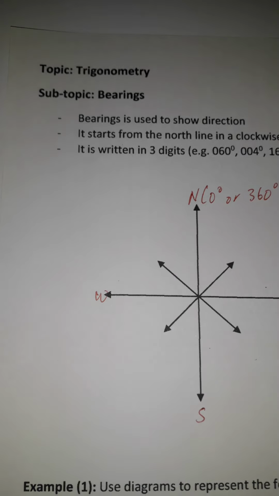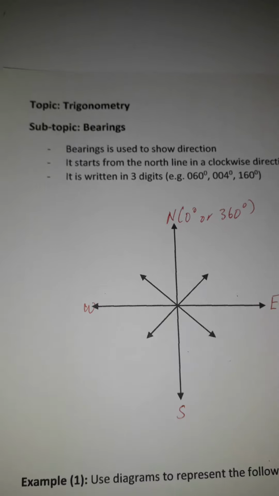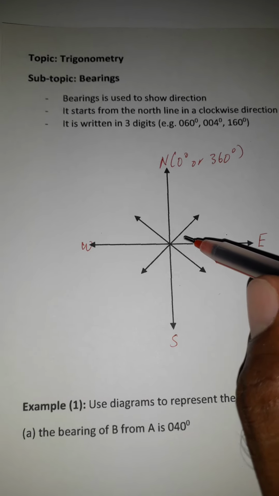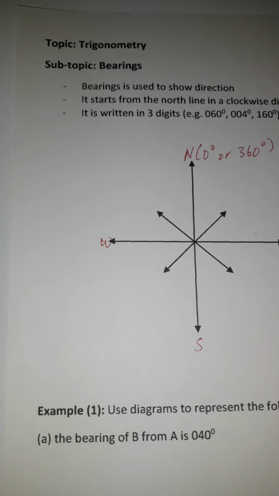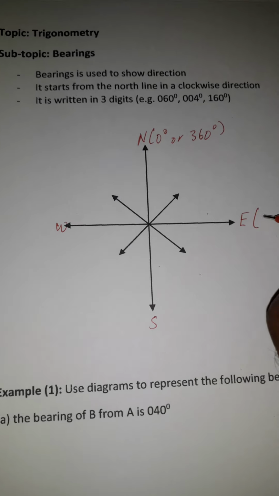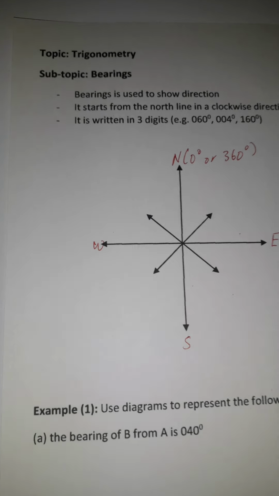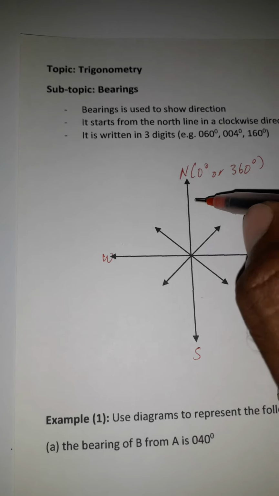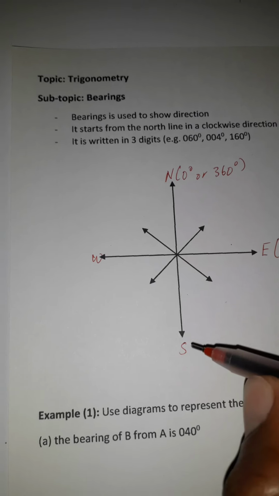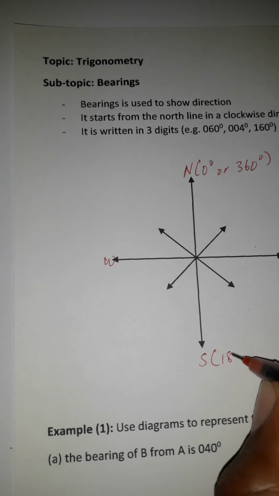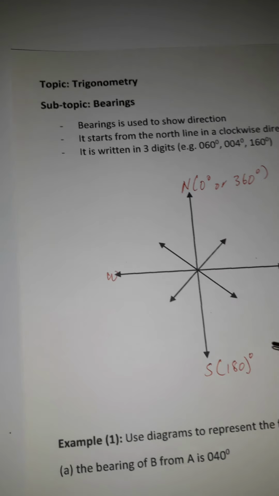Right? That's what the north is taken to be. The east, okay, so north, if you look at this, a right angle will be formed there. So east will be 90 degrees. So what I'll do, I'll write 90 degrees here. Good, 3 digits. South, well, this is a straight line, right? And you will know that a straight line is made up of 180 degrees, so this will be 180 degrees.